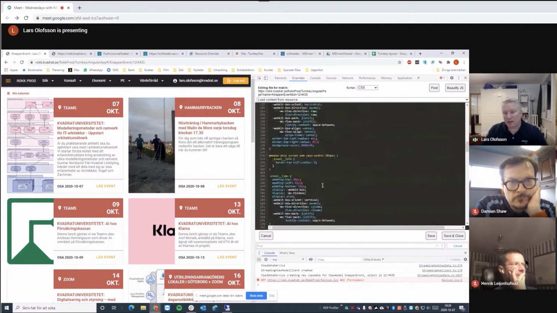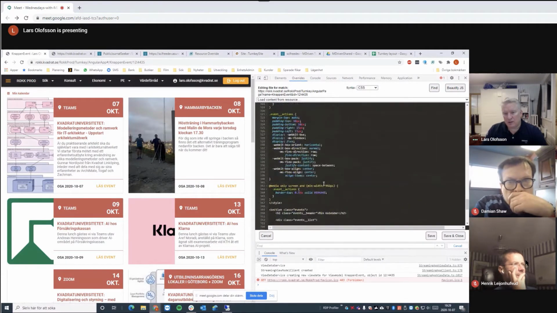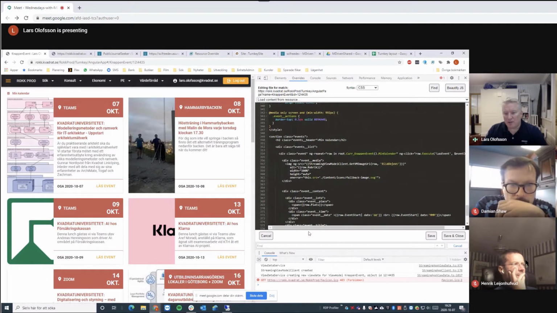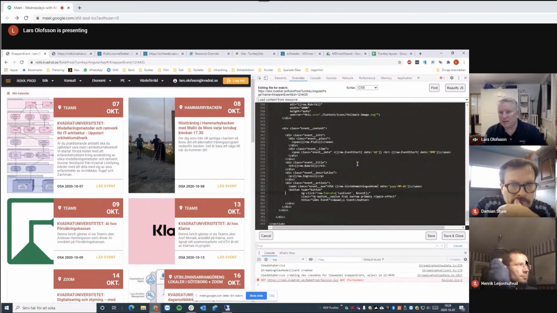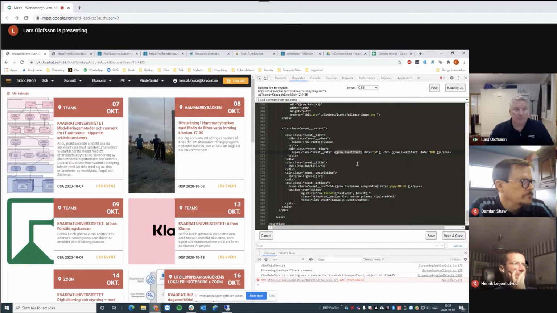So here we have all the style information, a lot of it. And here we see the HTML that was rendered, that Dennis has written. This isn't standard, right? So this is what he has created, which is non-standard. But he started out with a standard page. So this is, for example, the data binding of row, because each one of these is a row in the original, and event start. So how do you get this right if you want to look at what is sent out?